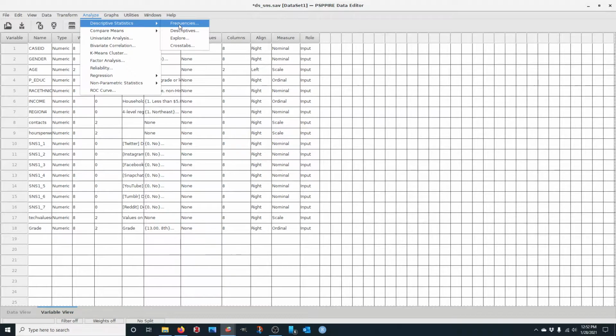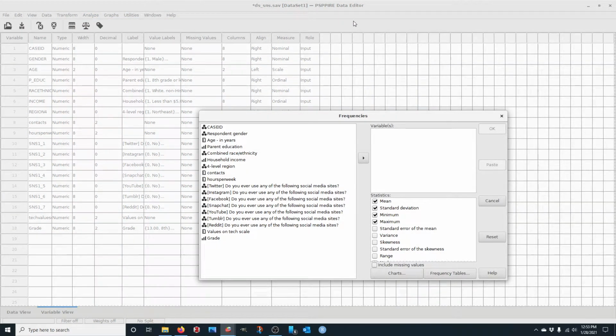PSPP is like any other application. Like Excel, there are some Excel wizards, and they can put together all these pivot tables and formulas, and they can turn Excel into this amazing thing we've never seen before. And other people like me, all they can do is put together some simple columns, right? I think most software is that way, and PSPP is no different. There are a lot of things here that you'll never use, but you just need to know where to go to get what you need. So in this case, descriptive statistics is where you should start. So Descriptives, Frequencies. All right, and then you get this screen.